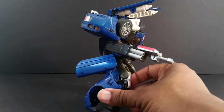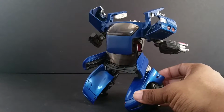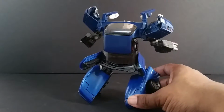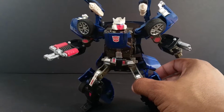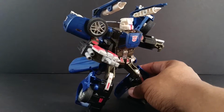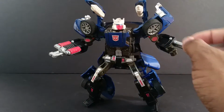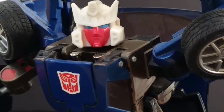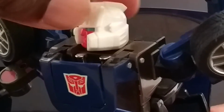So they gave him like a strong force field. But all things considered, and now that I'm looking at it again and on camera, that looks way better than I remember. It does look like a car that exploded, but I can give it a pass. But he looks very, very nice, and he's well armed, as you can see. 2 shotguns on both hands, a hand blaster, and missiles right there over both of his shoulders, which is really, really cool. Here's a close-up on his face, which is really, really cool and very cartoon accurate.